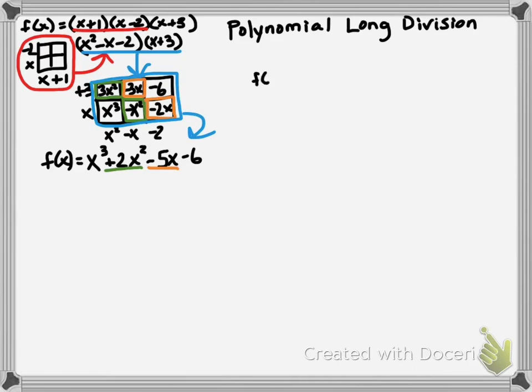So I'm going to start with an equation. We already know the answer to this because I'm going to use the exact same equation, but I want you to see what happens here. So we have x to the third plus 2x squared minus 5x minus 6. It's the same as what we started with before. What you'll have is that equation, and you will know one of the factors.